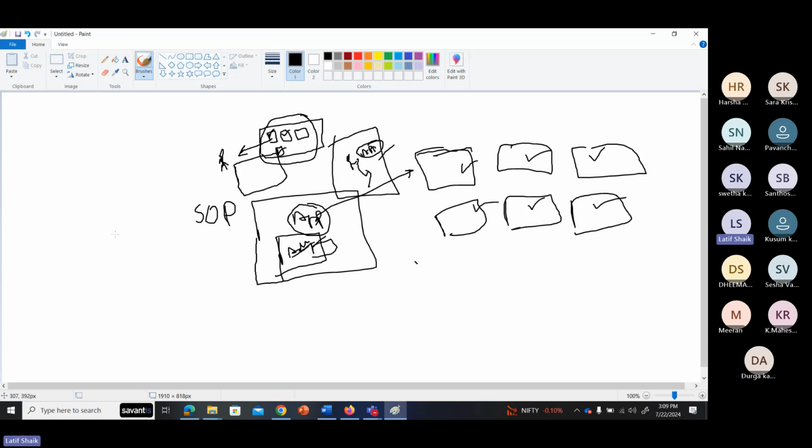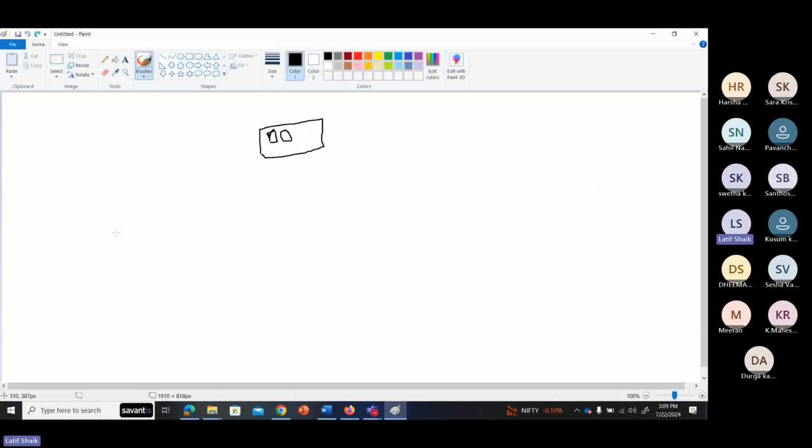This task has something like a checklist. What does this SOP exactly say? For any task you want to accomplish properly, there is a checklist. It's like a to-do list. It's not a to-do list, it is a checklist. First thing you have to do like this. You have to do this particular point. Once it is completed, check it. Second point completed, check it. Once you reach the final point, the issue is completed. So the task is completed. That is what an SOP is.